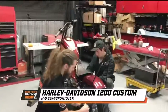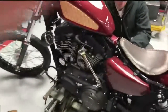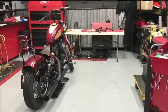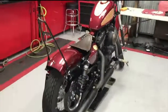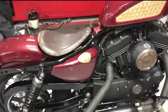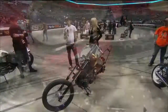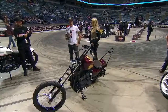We wrapped the pipes. We threw some Screaming Eagle mufflers on it. Let's see. Ooh. We painted it. We powder coated the motor, the cam cover here, the sprocket cover, the push rod tubes, the rocker boxes. Let's see what else. Haven't gotten to ride it yet. I think the bike probably has less than 5 miles on it total. So, yeah, no, it still has a long life left ahead of it, hopefully.